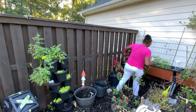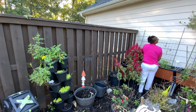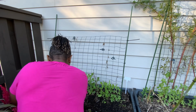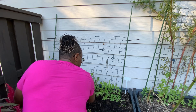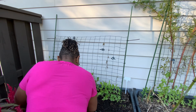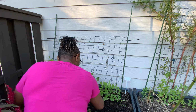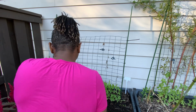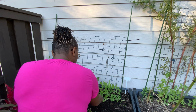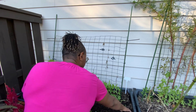So I'm going to take a look back here. And I do have space amongst the carrots. All right. So I just want to sow onions in the middle right here. And I guess on back. I have some baby carrots that I just turned over. I'm gonna plant these guys back. I don't have many carrots, so I'm trying to be careful. But I want to sow in a few onions and see if I can finally get some onions to come up. If not, I'll have to wait till spring.